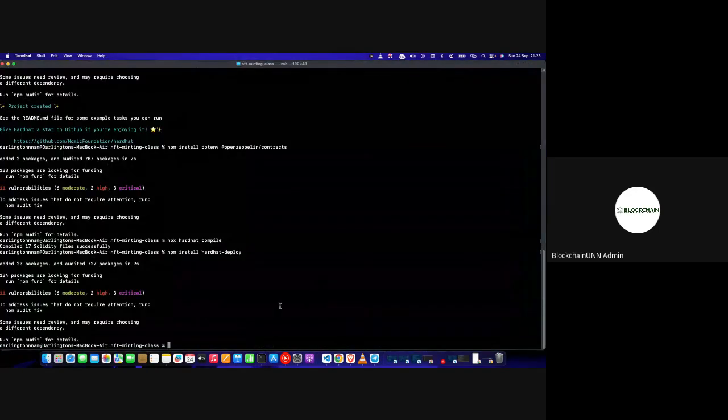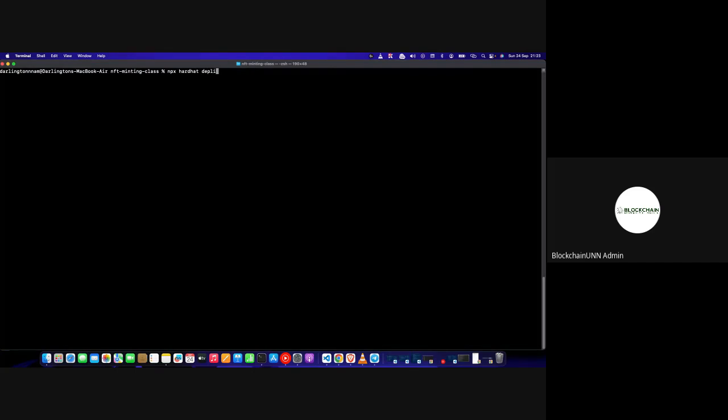So we're going to go to our terminal. I'm just going to clear this, and I'm going to run npx hardhat deploy. This takes in a network parameter. You need to specify the network we want to deploy to, and I'm going to specify Sepolia. Now let's run deploy and let's see what happens.